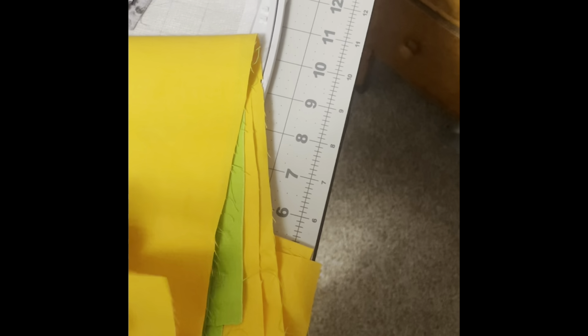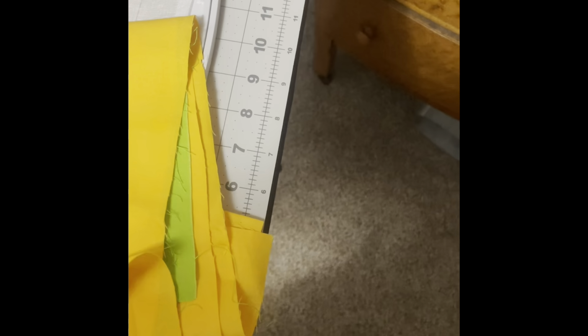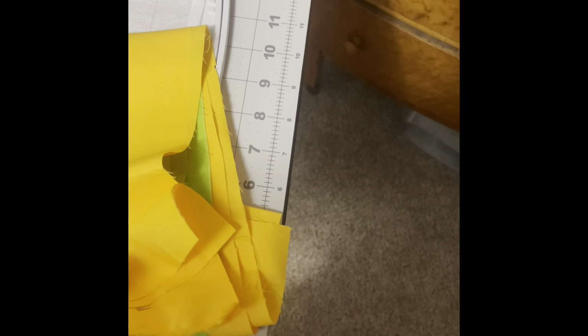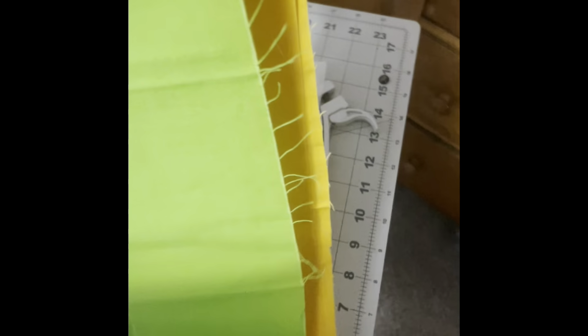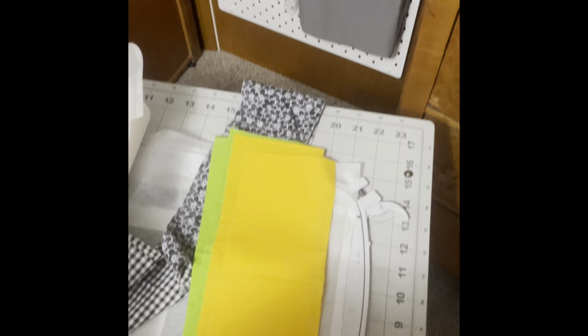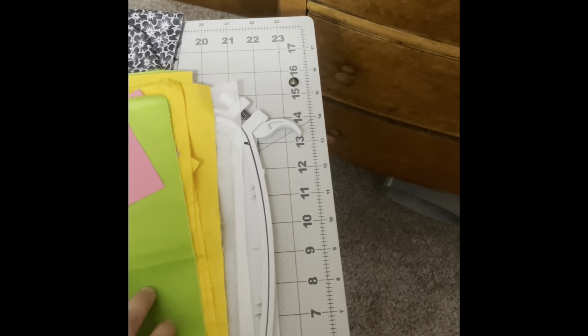So here's my marigold. And these are just fabrics that I got from Walmart. You can buy pre-cut, 1 yard pre-cuts, or you can buy fat quarters. So I think these are from the 1 yards. Some of the colors that I knew I wouldn't be using as much of, I just got the fat quarters. But that's the two colors, the bright green and the marigold.